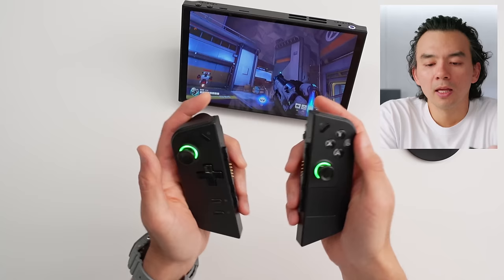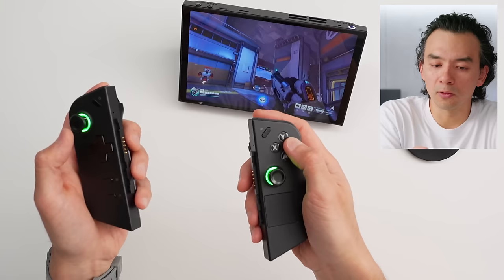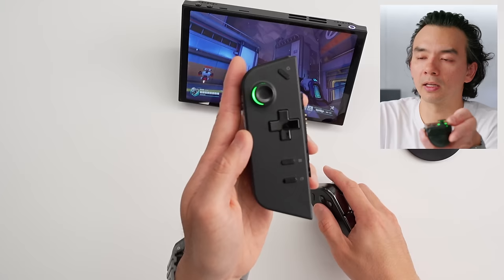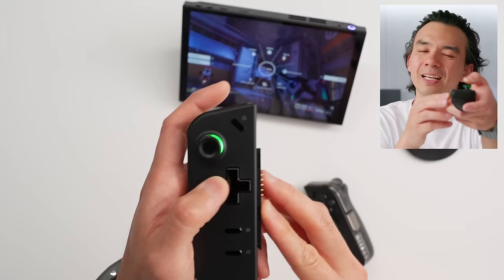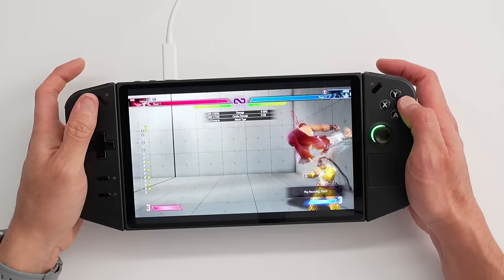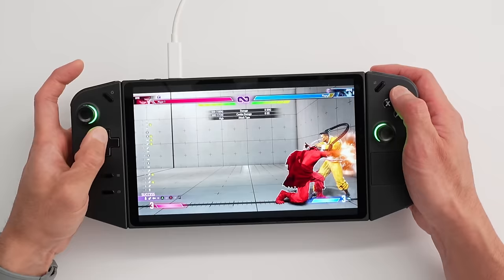The other thing I don't love is the actual D-pad. The D-pad has a very audible click when you click the different positions. For one, it's a little bit noisy, but I also don't like that mechanism for the games I play. If I play Street Fighter 6 with this, it doesn't feel great — a lot of the combos just don't connect the way I'm used to. I think it's a subjective preference thing — some people like these D-pads. I personally don't. I like the silent, smoother mechanism like you see on the Steam Deck. Those D-pads are a little more forgiving and softer. The Legion Go's D-pad is definitely more clicky and just a stiffer feeling.